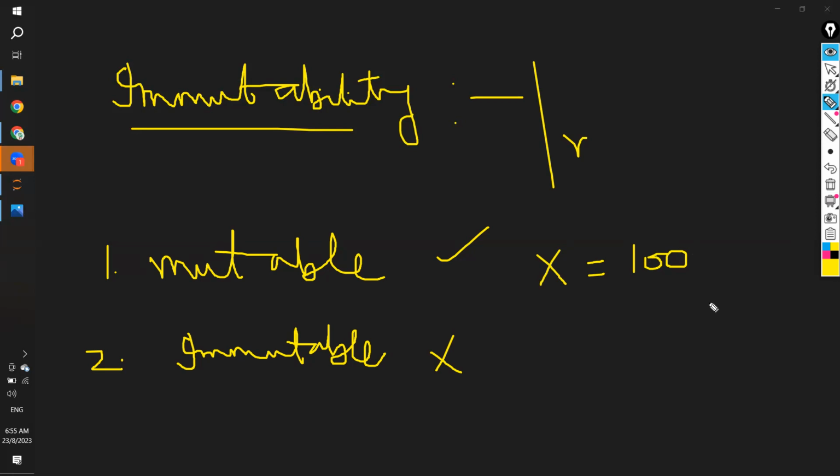That is the fundamental description of immutability. We will go into depth, but I'm again repeating: once you have assigned a value to a particular variable, no matter what you do, you cannot change that particular value from that memory location.